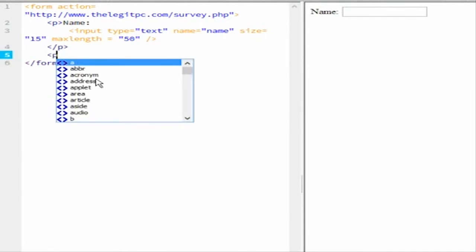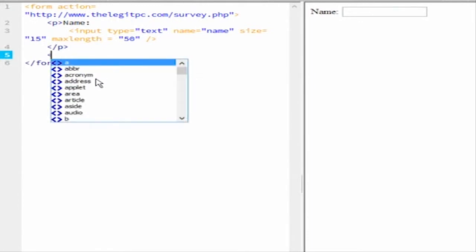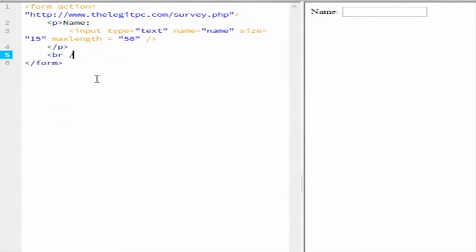So we're going to have another P. We're going to have a break, though, so it's going to space it out. And then we're going to start again. We're going to do a P, and then we're going to do a name and an email.